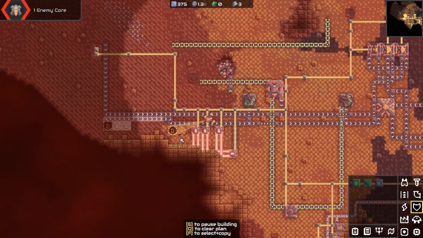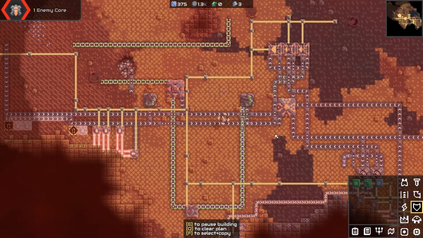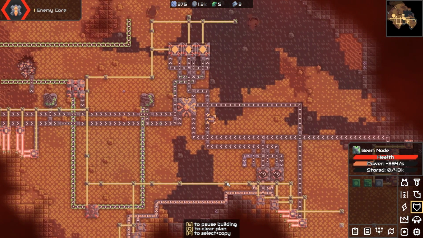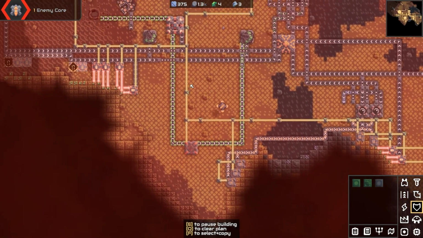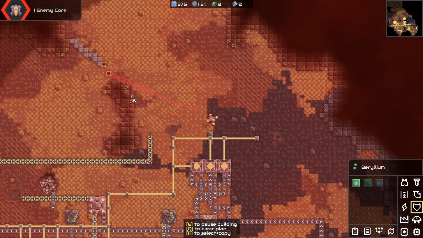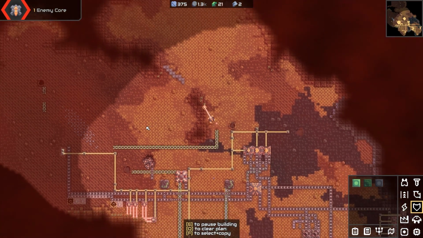It's okay. Yeah, so we are making progress. The power situation is not great. You know what I really should be doing? I should be helping out with the mining operation. Right, cancel that. I should mine here.